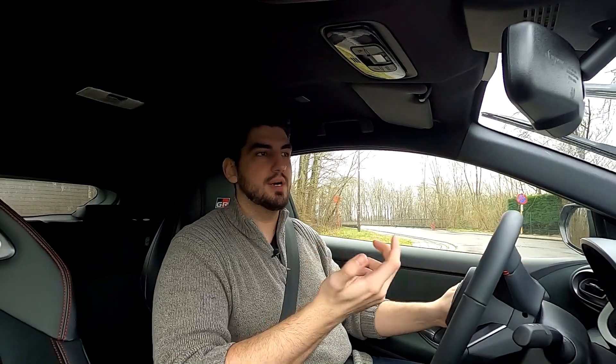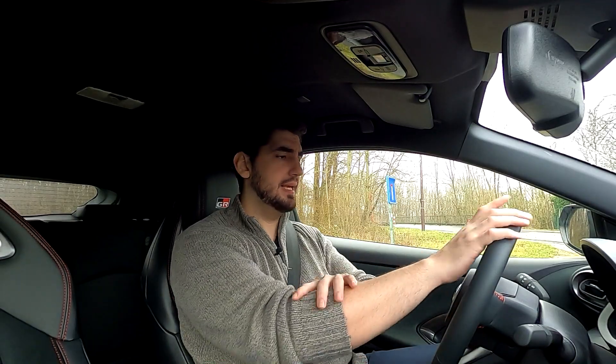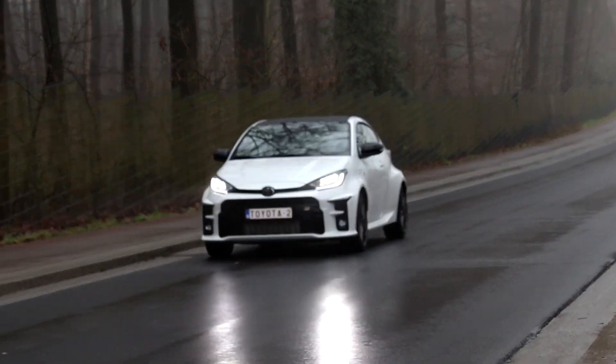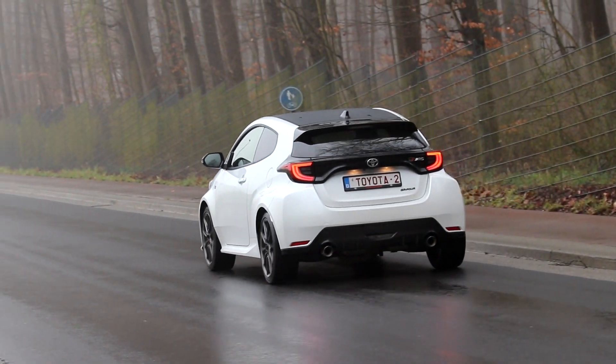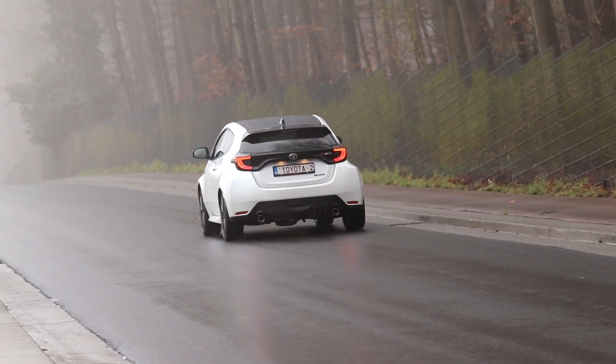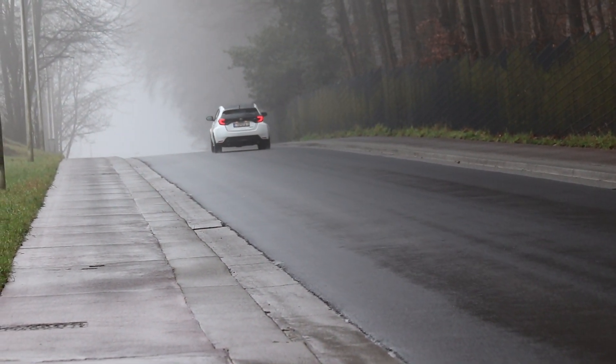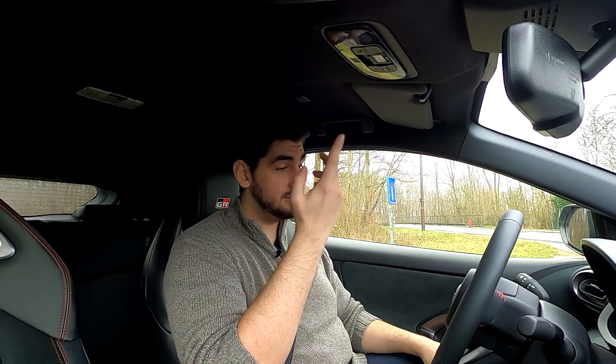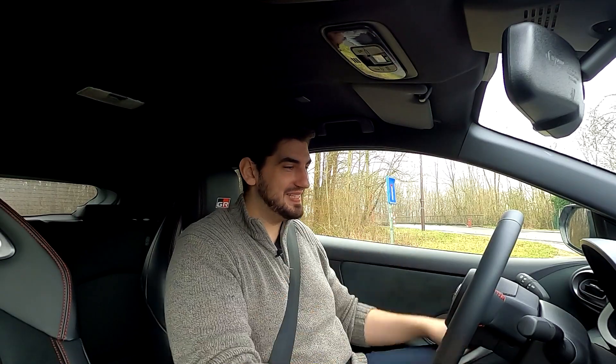What's my opinion regarding the GR4 Yaris? The brakes squeak a bit — but is this a good car? Of course it's a good car. It's one of the greatest cars on the market today. I'm not even going to pretend I'm not in love with it. If I could afford it right now I would buy it without any hesitation — and I'm not saying that because I'm paid by anyone. It's just an amazing car. It's fast, very responsive, very involving. It's a bit tiring if you drive it all day long as a daily, but if you want a car that performs no matter if it rains, snows, there's mud, or you're on a racetrack — this is the car to get.